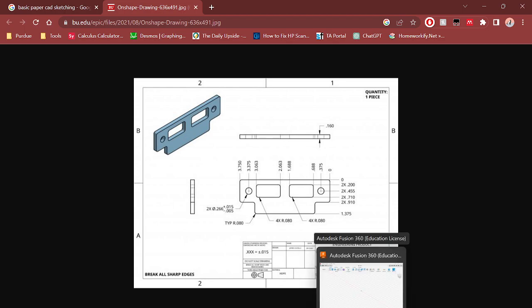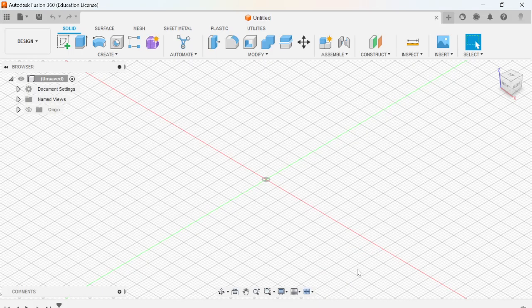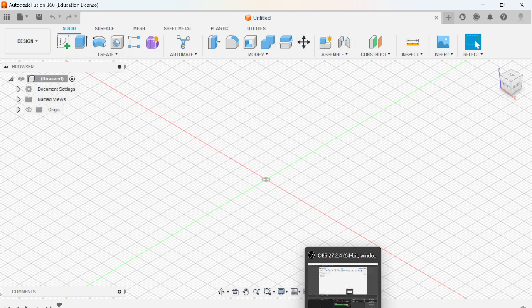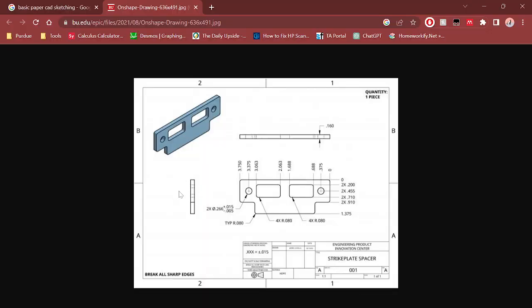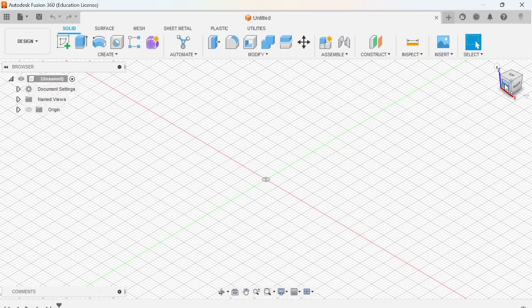So I'm gonna start on a blank page, and you don't have to follow any of this if you don't want to. This is just a demo to show you the basics of CAD. So I'm gonna try to draw this image from this view right here. I'm gonna start from this left-hand side, and I'm gonna try to get to what I see up here. So I'm gonna start off in my plane.